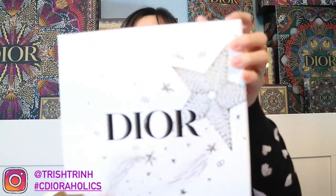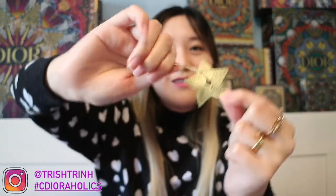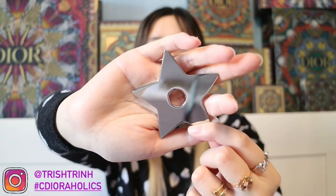I got my star charms from the Maison beauty store and also from Macy's. On the packaging it has the star, and it matches the star charm. I have six Dior Beauty star charms. When I bought a skincare set, it came with a little mini Dior star charm — it looks so cute and has a little string for an ornament. When I ordered on the Dior Beauty website, it also came with a star — this is my only Dior silver star charm. It's like a reflective mirror, really pretty.